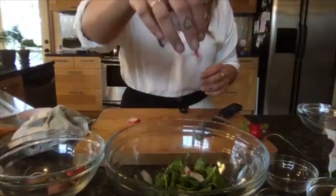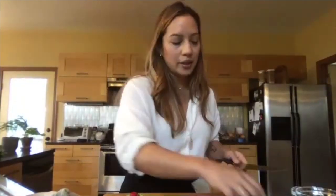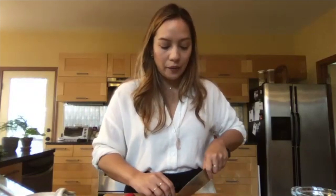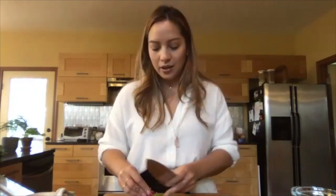I just chopped up the radishes and I'm going to finish them here. This is really just to show you how easy it is to use fresh food and heal yourself from it. I've been eating radishes three to four times a week. They're really easy to pickle, awesome to snack on, and great with hummus. All the food I'd get to heal myself with — no one else is getting at the grocery store, which is fascinating.